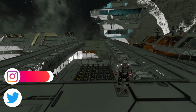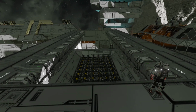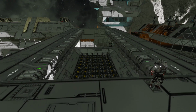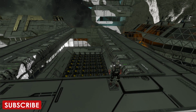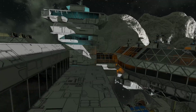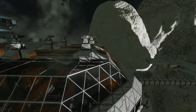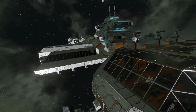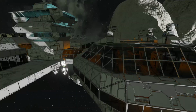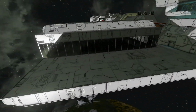All right, guys, as you can see behind me here, we've gotten our space grinding pit completely welded up and now ready to go. So what we're going to be doing today is launching the mothership into space. It's about time. Everything is ready to go. Ship is fully fueled, it's fully powered, and we're ready to go.